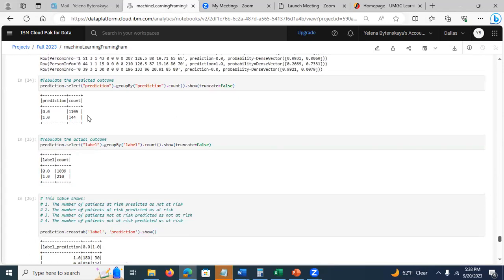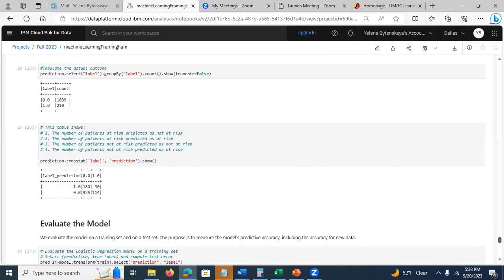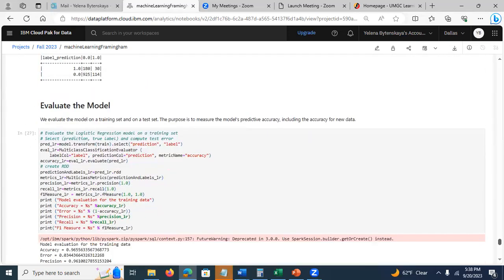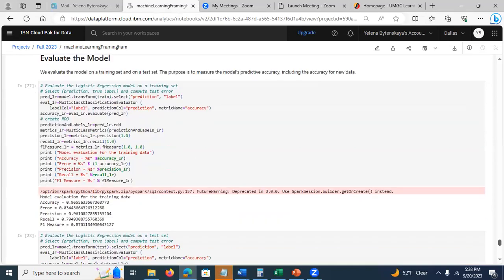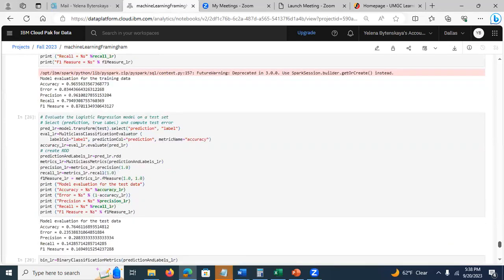Here you're trying to tabulate how many are actually at risk and not at risk, versus how many were predicted at risk that are not at risk, and predicted not at risk that are at risk, right? Then you're evaluating the model. You're looking at the accuracy.